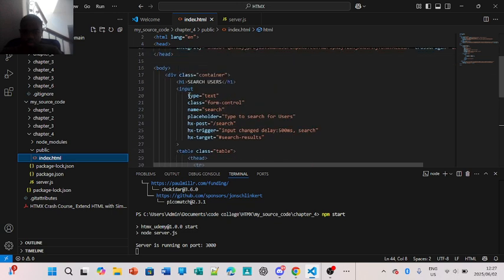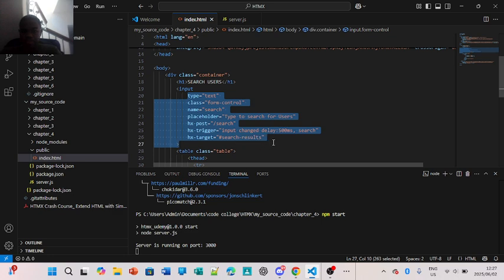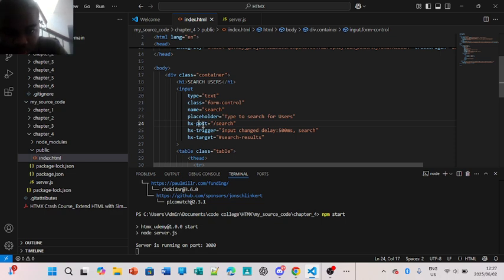search users text, class name, placeholder type, search for users, is exposed. So that's pretty much the posting, right?